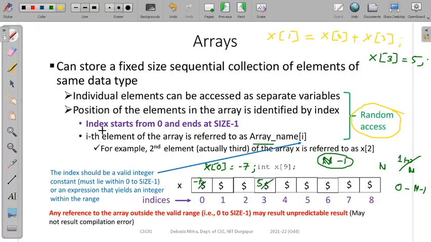This type of thing is also allowed. x[0] you have already assigned -7, x[3] you have already assigned 5, and now you are adding them and putting that value in the second element. So this is also allowed. What will happen? x[0]'s value is -7 and x[3]'s value is 5, so -2 will be assigned here.